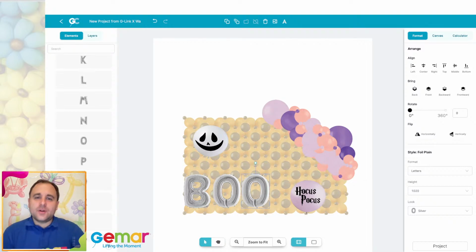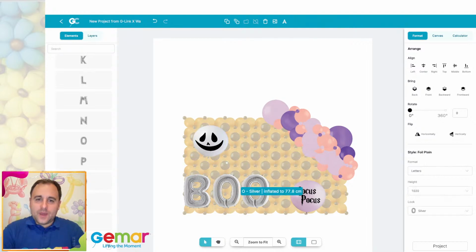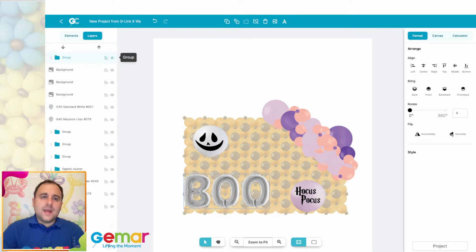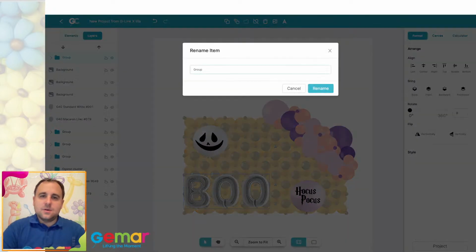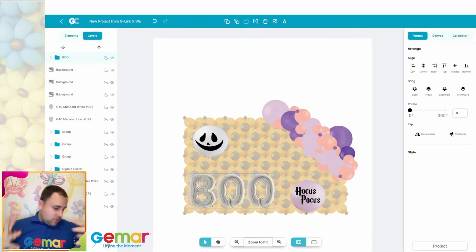Okay, wow, it's beautiful. What I'm going to do right now is handle this in one piece. I'm going to select the 3 letters, group them, and rename them here at the layers to the boo. So we can move this in any position like a tree.